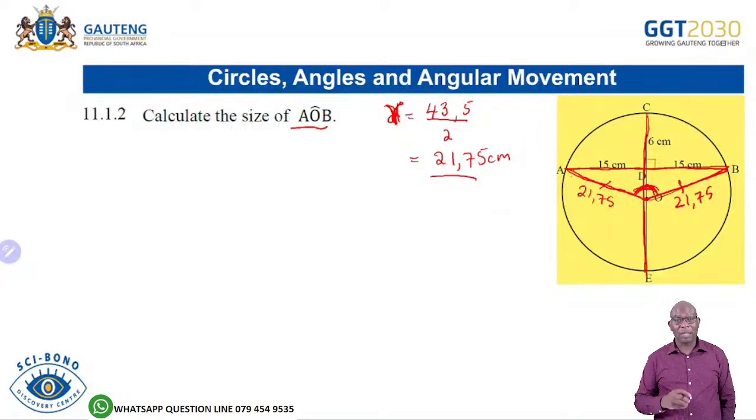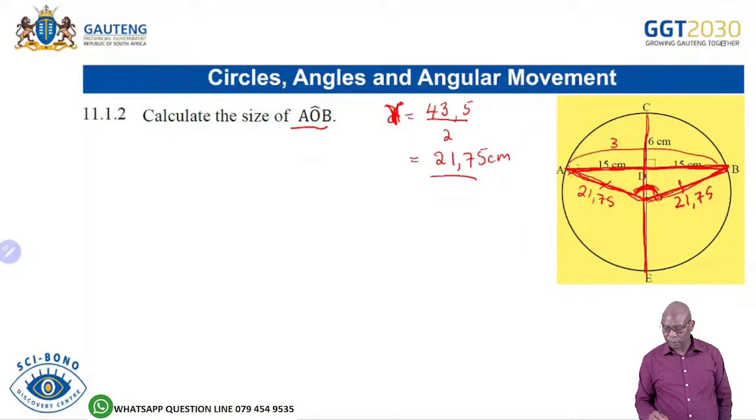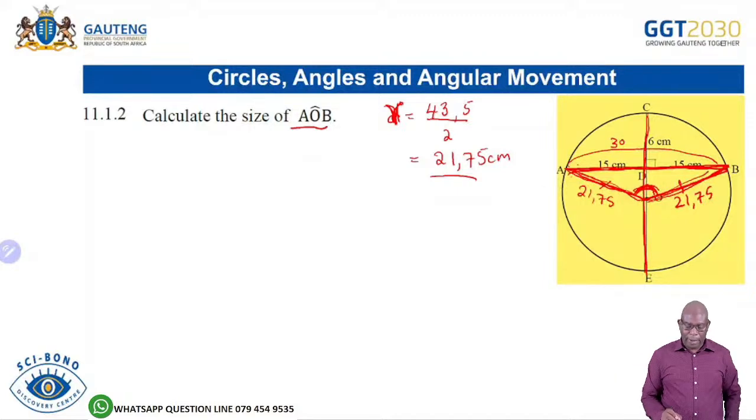Can you see how they integrate some of the topics into this? So I'm going to use the cosine rule. Why do I use the cosine rule? Because I've got three sides given actually. So I've got that side, this side is 30. I've got the two sides. I can be able to get it. So how am I going to get it? I'm going to then write down the cosine rule.